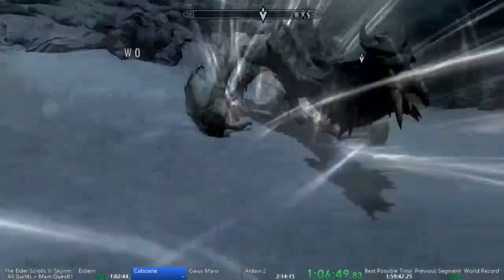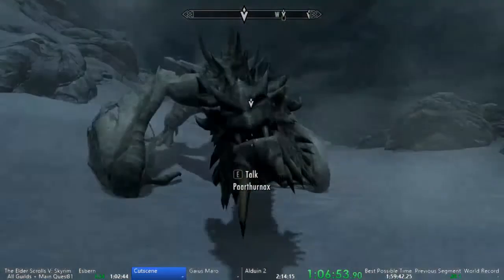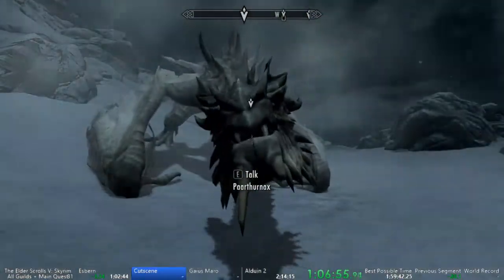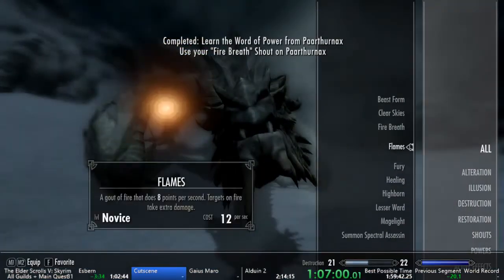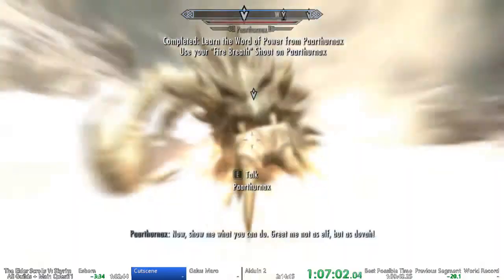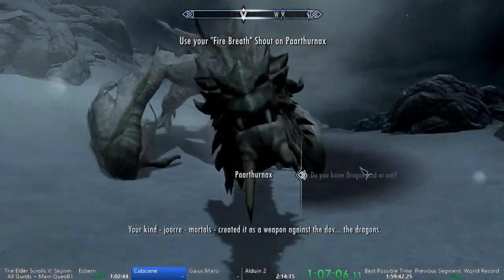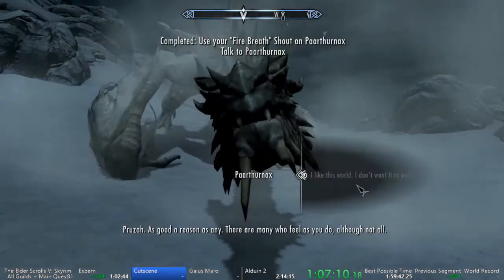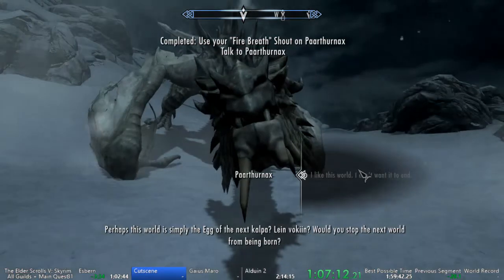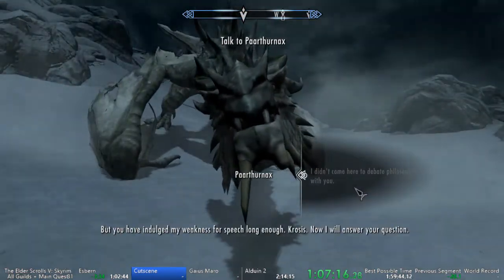Now, do Parthenax stuff. The best dragon. I accidentally equipped fire breath or flames right there, and so I'm going to have to re-equip it in the cutscene.